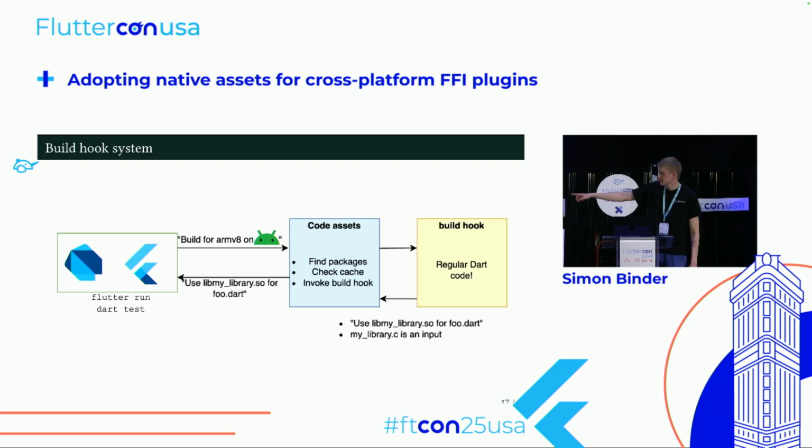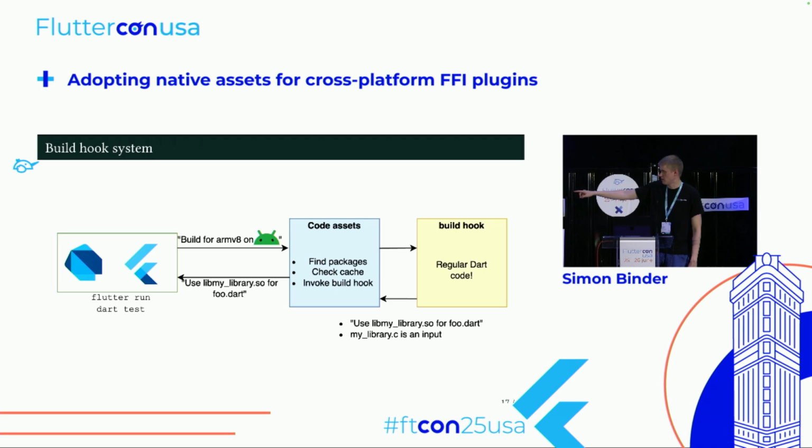And whenever there's a native method in foo.dart, please resolve that against this library which I've just given you. And additionally, we are able to specify inputs as files, which essentially means that if some of our non-Dart code changes, we might want to rerun some build hooks because they logically depend on it, right? So for instance, if we've compiled a library from a bunch of C sources, we probably want to do that again if their inputs change. So there's this built-in caching system in the code asset system.